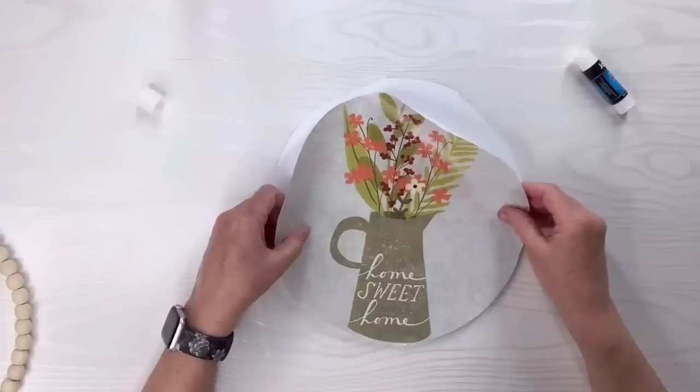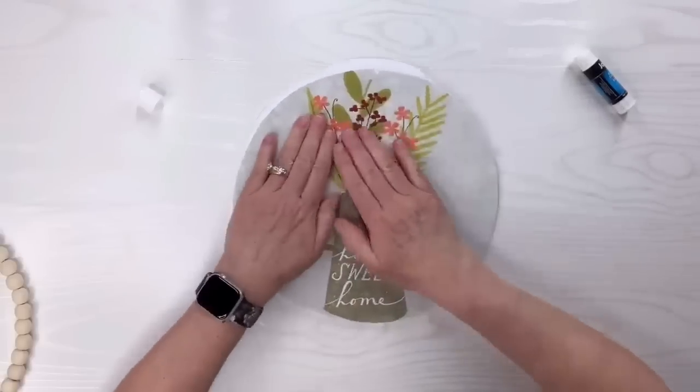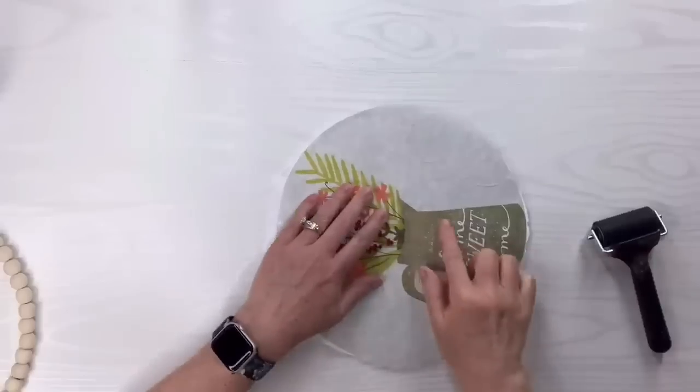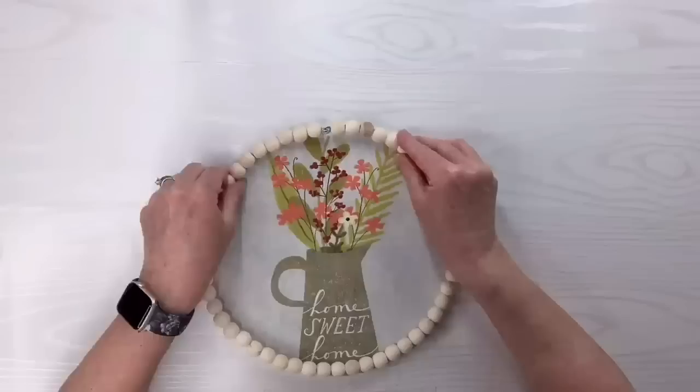I'm going to take some glue stick, and I'm just going to start placing it on the foam board, and then little by little I will put the calendar page on. I like to do it in sections and use my brayer to flatten it out. It wasn't flattening that good. I wonder if it's because it's foam board. So I had to push some of it down with my fingers, but I don't mind if it's not perfect.